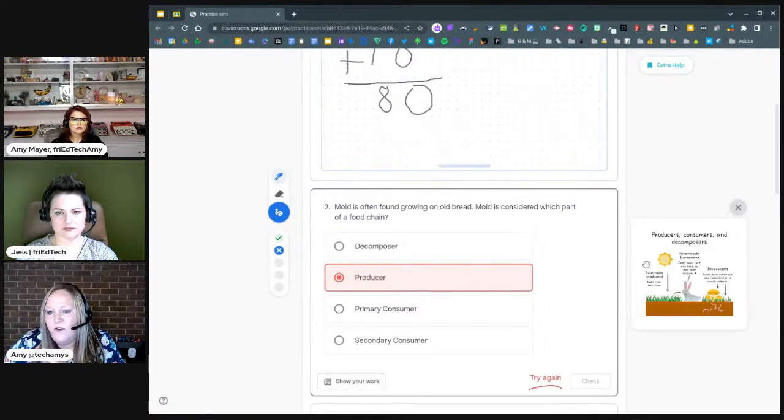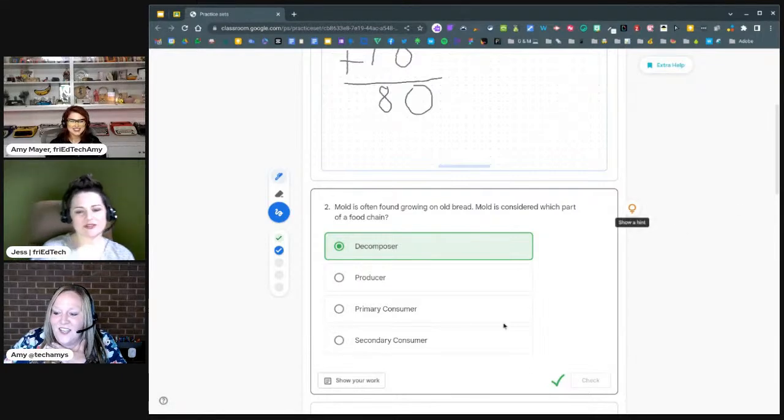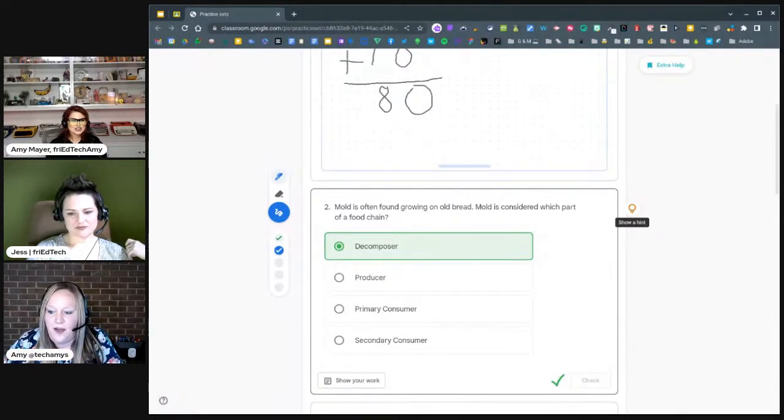All right, so I looked over it. Okay, now I know what it is. The answer is Decomposer. I'm going to click on Decomposer, click check. Do you know how much that hurt her to pick that wrong answer? That was so hard. It was very, very hard. And once again, when you get it correct, a really cool Animoji should pop up. Like I said, showing the muscle, something positive should pop up in the space right here.